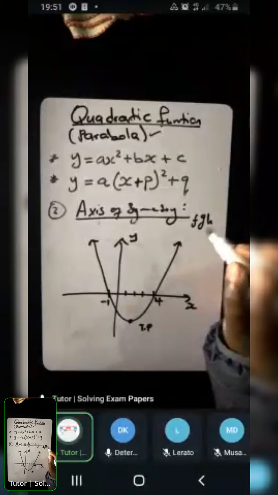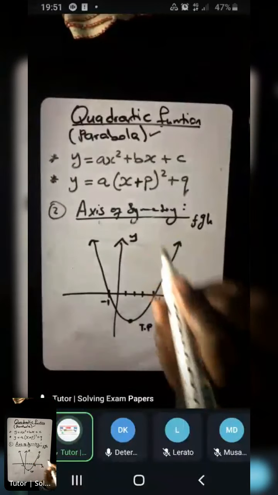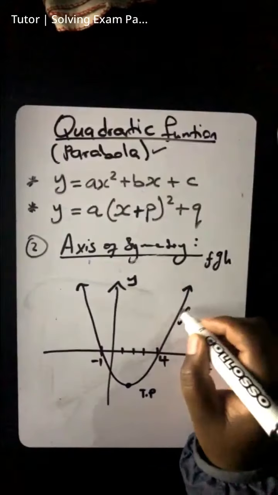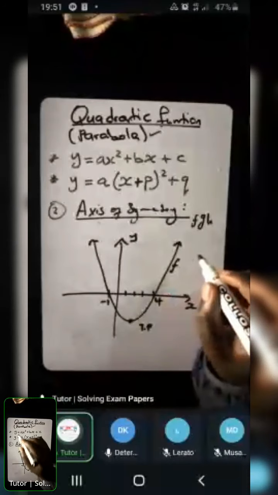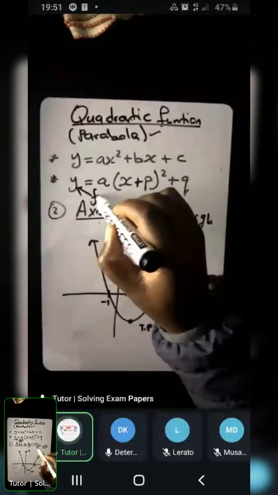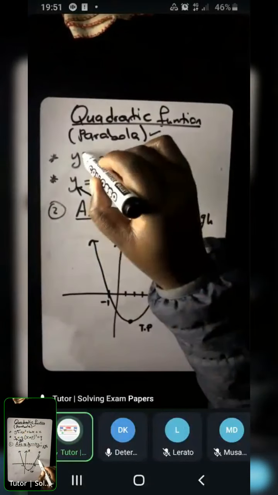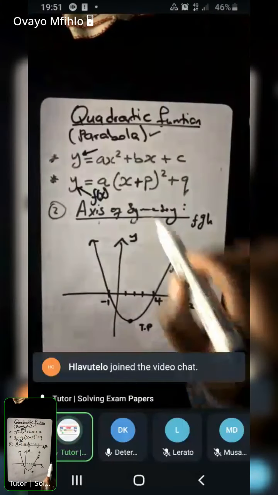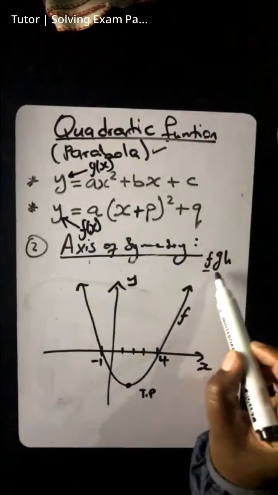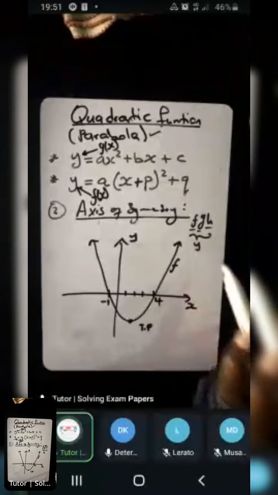It doesn't really matter what name they used. So let's say in this case it is the graph of f. Don't get confused by that letter where they say that graph is the graph of f. It means that instead of writing y, they write f of x. And if the name of that graph is g, then it is g of x. So the moment you see f of x, g of x, h of x, this is the same as y.